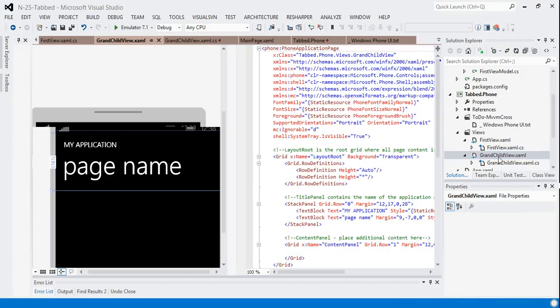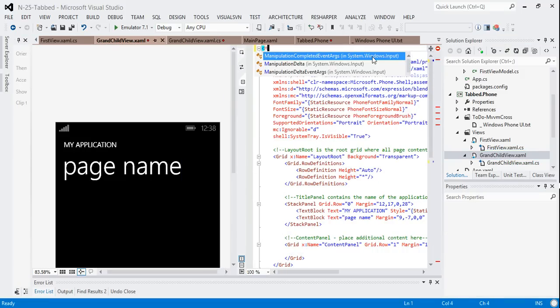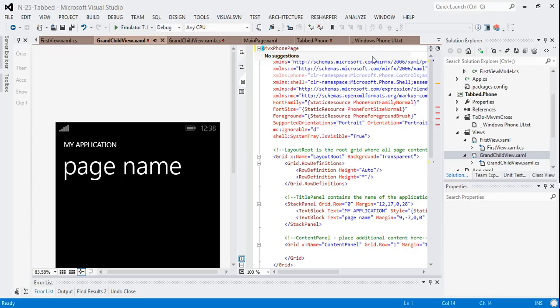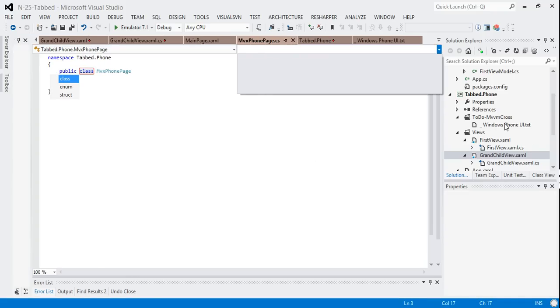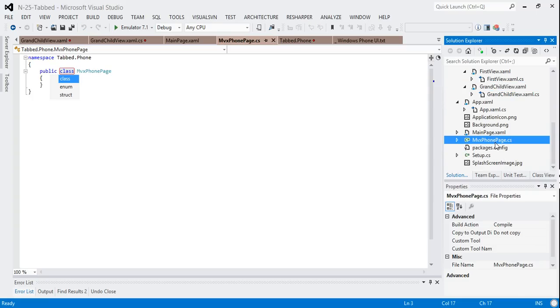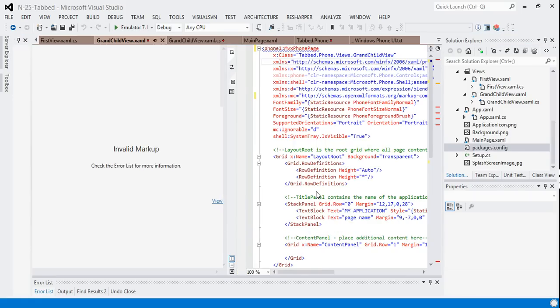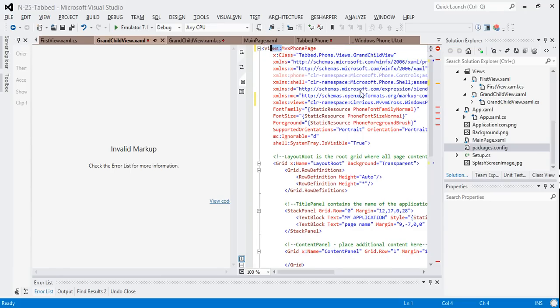I do wonder what is taking up my processor, but I'm sure it'll be okay. And as before, we'll just change this to an MvvmCross page. Not sure what I just did. Hopefully that's pulled it in. No, that isn't what I wanted to do. Let me just, where is that being created? Delete that. For once, it didn't play nicely with me. So what I'd like it to do is to pull in that.